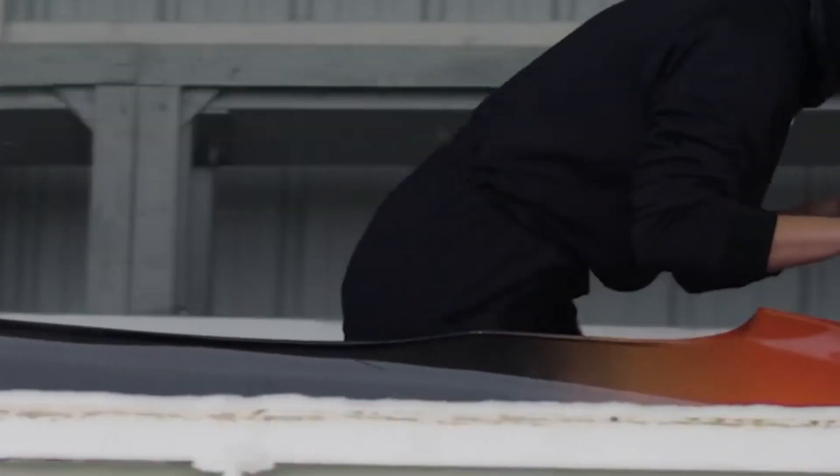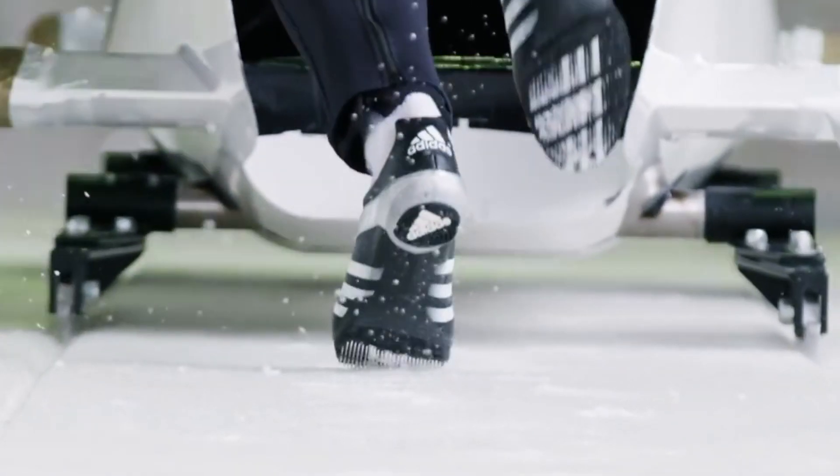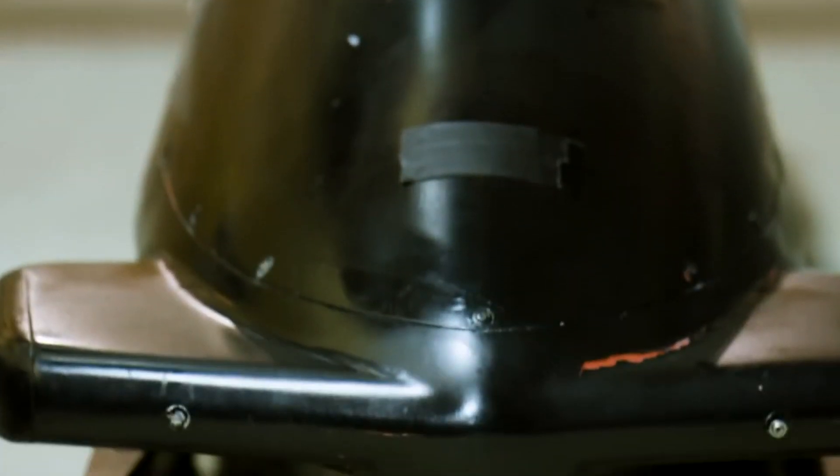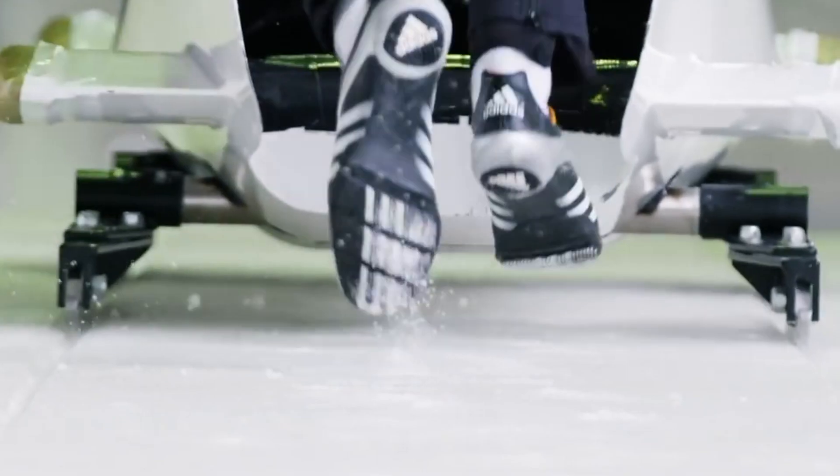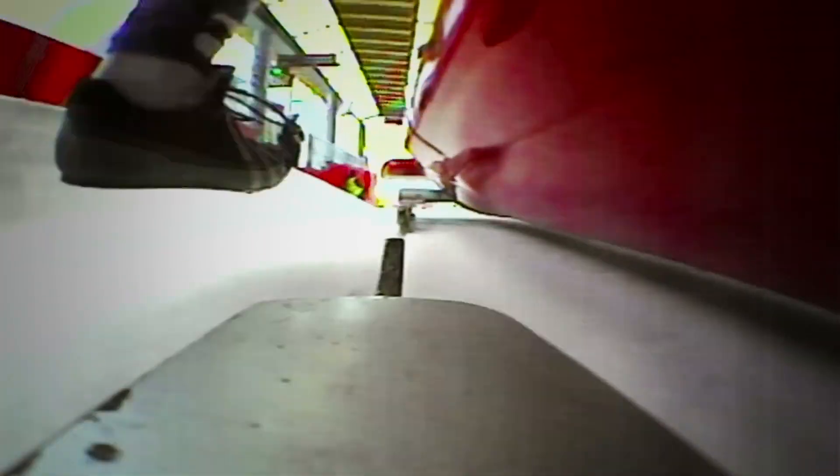If you look carefully you will see the principle applied multiple times starting with the bobsledders. There's the object which is the bobsled, the other object influencing the bobsled are the men, and you might have missed it but there's also the ground which the men use to push against to help them move the sled forward.